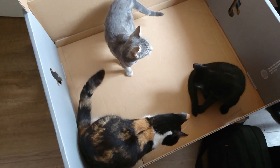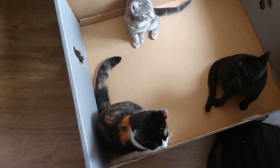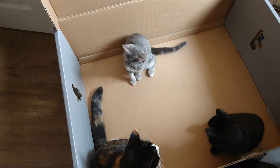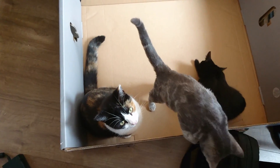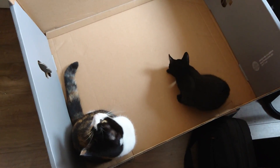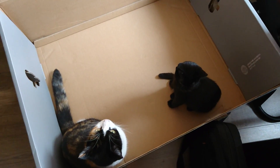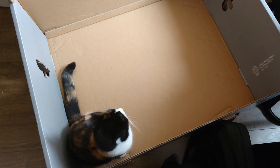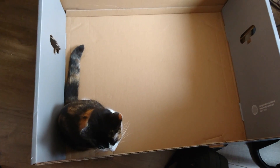Eve's starting to have a go at Amara's tail, although it's probably not a good idea — Amara is considerably bigger than you. Cass did eventually jump in the box after I'd stopped filming, so all four cats have investigated and given the box a cat seal of approval. As any cat owner will know, this is an easy way to keep the cats entertained for many hours. And being such a large box, you can keep many cats entertained at once.